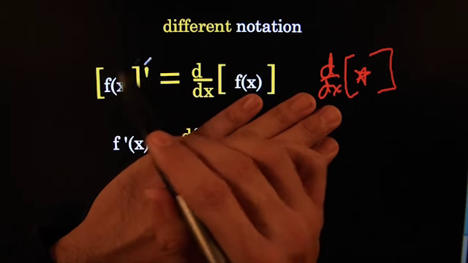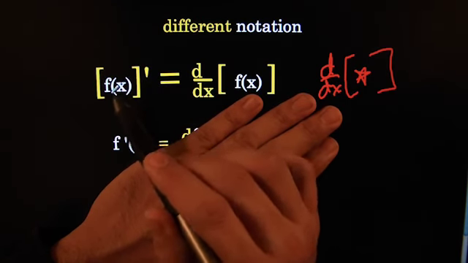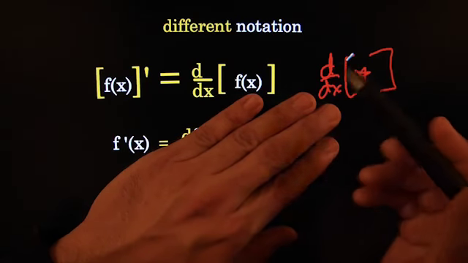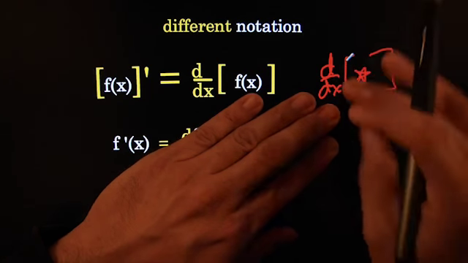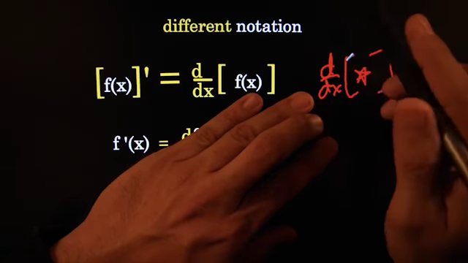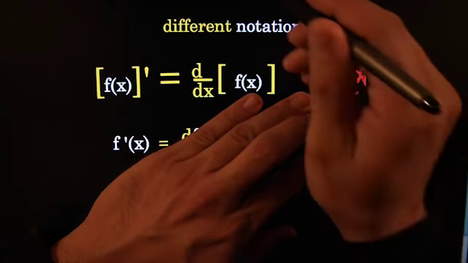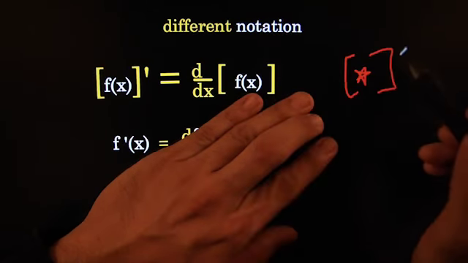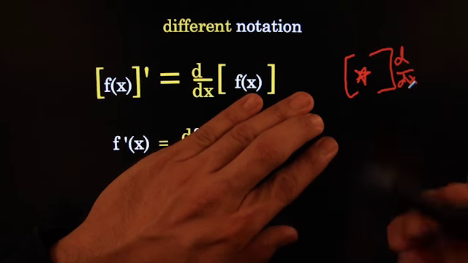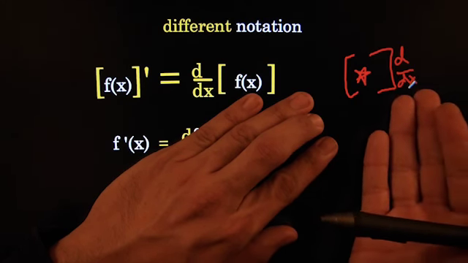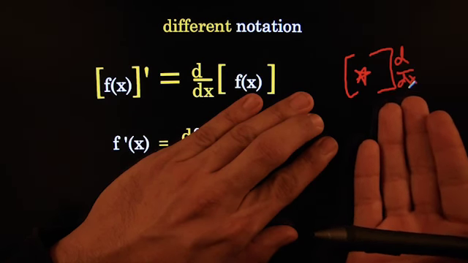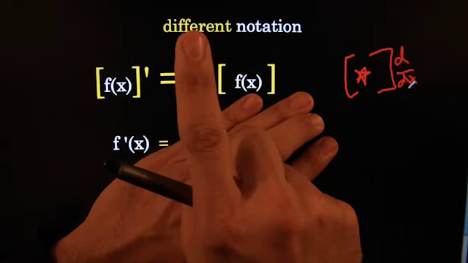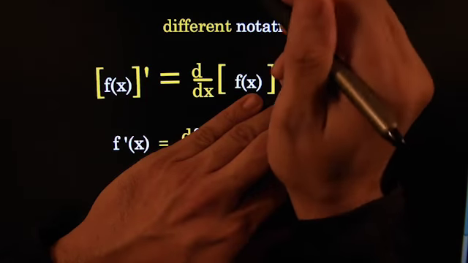Same thing as the prime. The prime was a verb. You take the prime of whatever's in there, you find its derivative. This time, it's always customary to put it on the left-hand side. If you're a beginner, sometimes you may be tempted to put the d/dx over here. That's just weird. No, people don't usually do that. If you want to be weird and do things differently, you're one of two kinds of people: either a trailblazer or a lost soul.